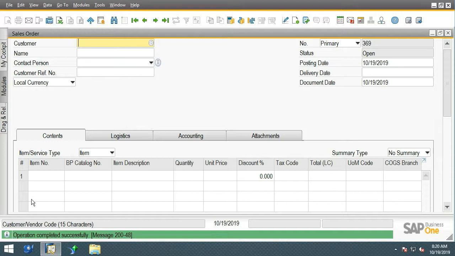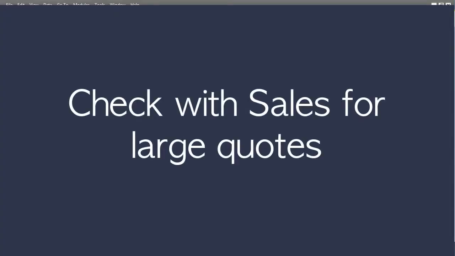This will save you a lot of time on small order quotes. Now, in our example, this was a big ticket item and was actually a branch of a bigger customer. You might want to check with sales if you see a $500 item or greater like this one come through your email before processing.